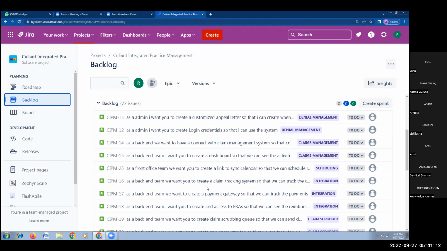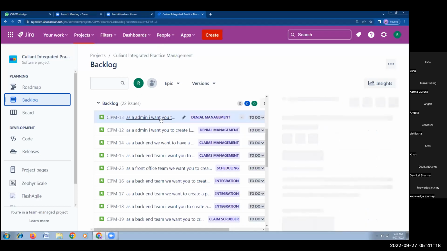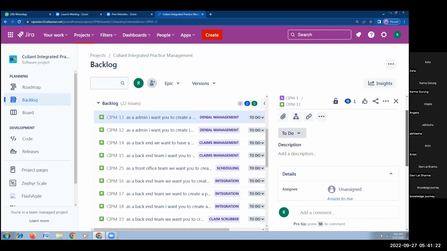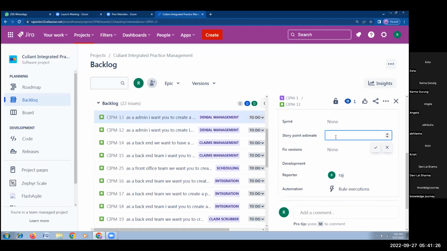So I'm clicking on each and every user story. You can see here, there is a user story which was given by us. Here, what we have to do is give some story points. These story points will be based on the Fibonacci number. I have already told you, right? Fibonacci series, something like 1, 2, 3, 3 plus 2, 5, 5 plus 3, 8, 8 plus 5, 13, and so on. That's how the story point estimation will be given.